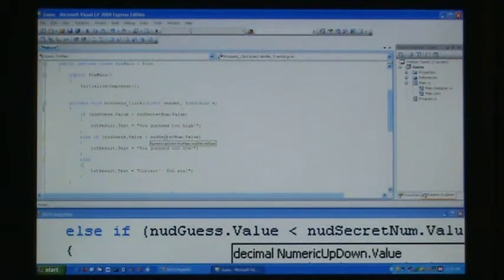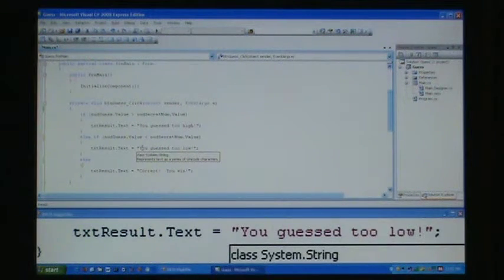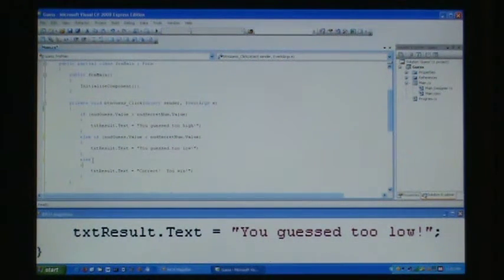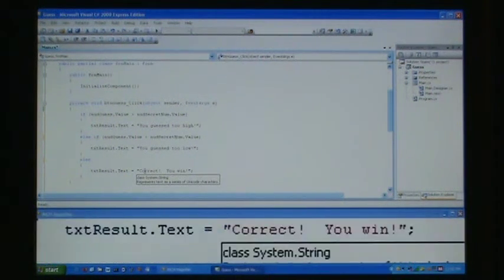If this is true, then we execute the block following the if, which only has us printing out you guessed too low. But if that's not true either, then we execute, instead of this, we execute the immediately following else statement, which assumes that if the guess was not too high and wasn't too low, then it must have been just right. So we win.